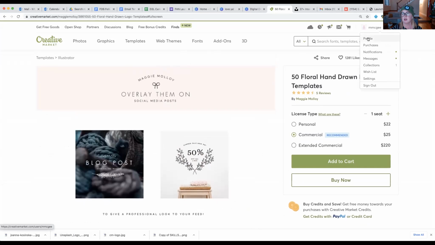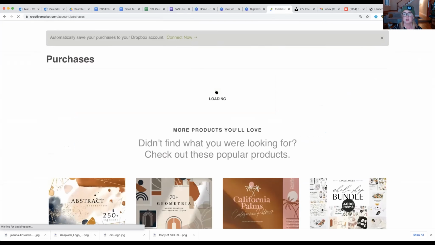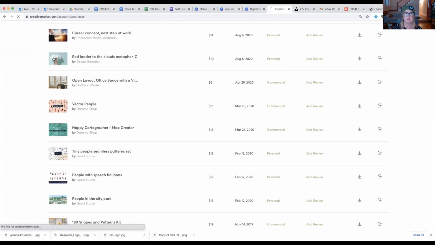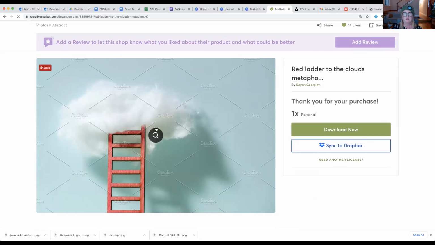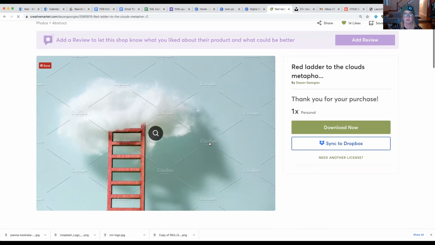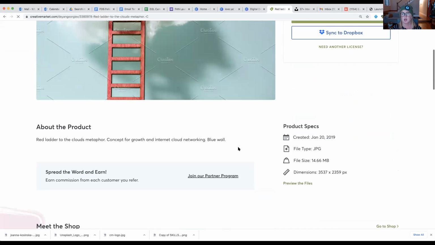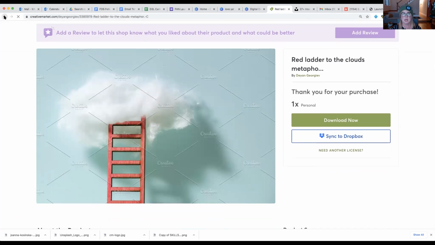In terms of the things I've bought, let me see if there's anything on here that I can show you. I have bought every once in a while, if I need something really specific, it's worth it to me. Like this is a piece of artwork I used for a presentation I was giving and then a printout I was doing. This is not a stock photo I would find right away. It was very specific to something I was trying to do. I think this costs like $6. It was worth it to me to pay that.